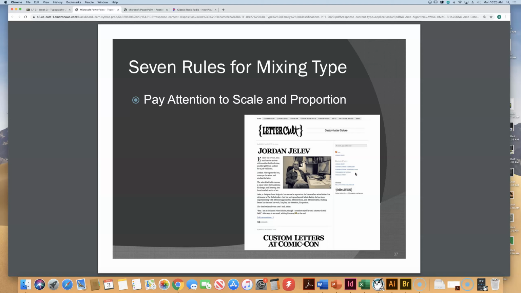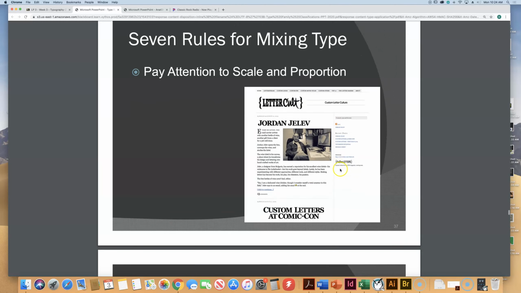Oh, I guess the main body copy in this book is serif type. There's little feet on it all. That's easier for reading. It actually helps guide your eye across. The headlines, or the little subheads that I see that are in red, are sans serif. So they've mixed the two together. That's pretty common, mixing the two together. So you need to pay attention to scale and proportion.